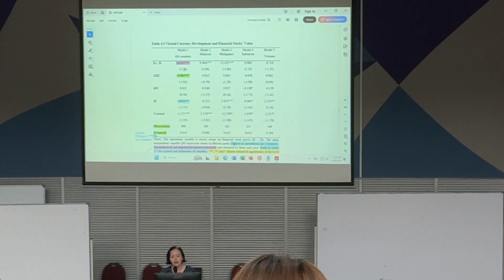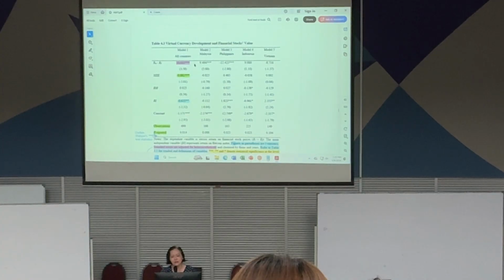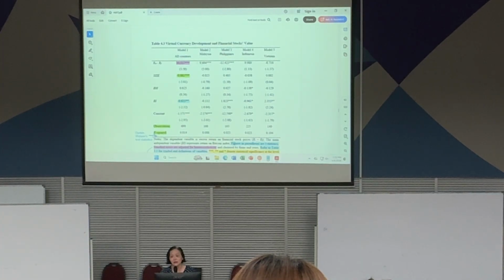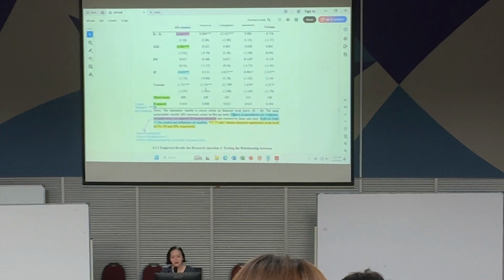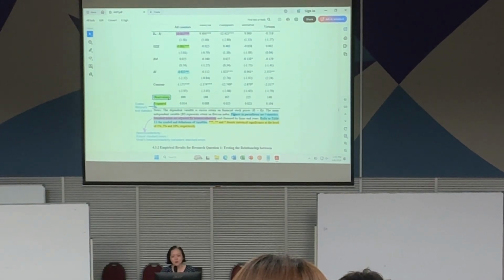Okay? If your table only has 2 columns, then the T statistic you can put here. You understand? You don't need 2 rows, isn't it? You can just bracket next to it. Understand? And that one is just presentation, up to you. Okay? Do you understand? Then you also key in observations. All these are in your software output, isn't it? R square. Okay? What else can you put? For secondary data, you can put your Durbin-Watson test statistic as well.